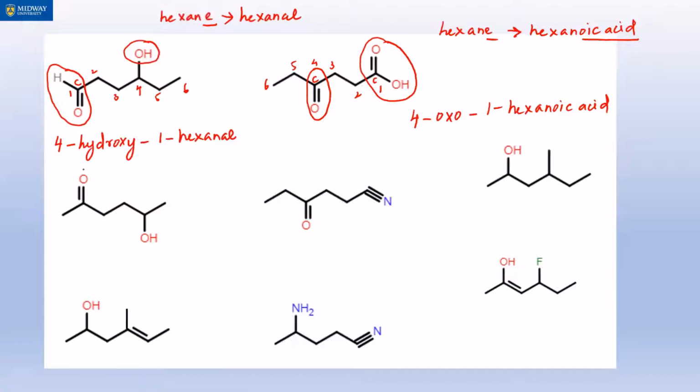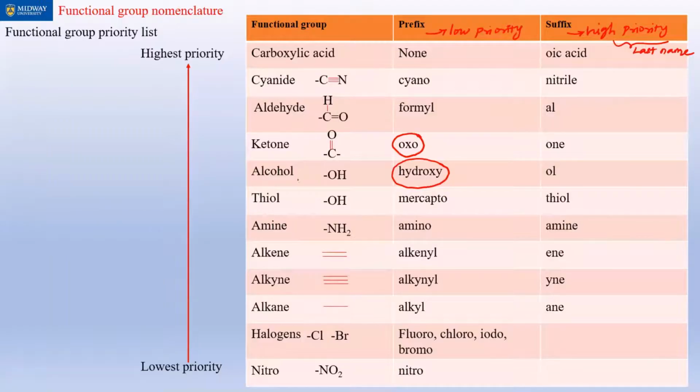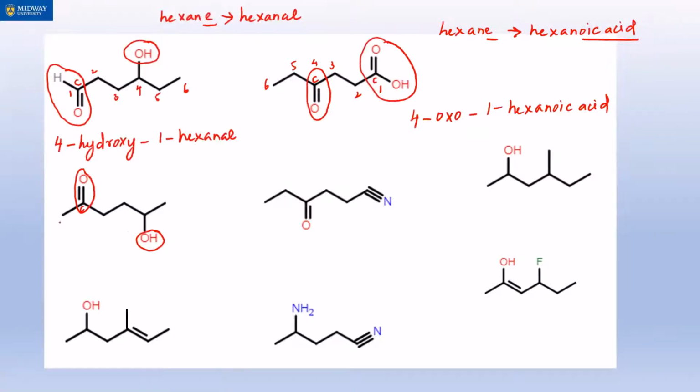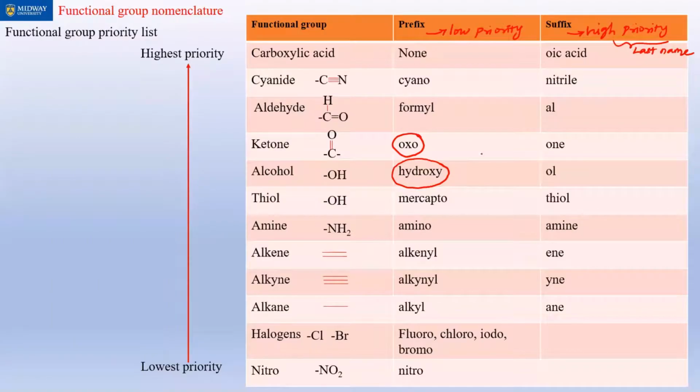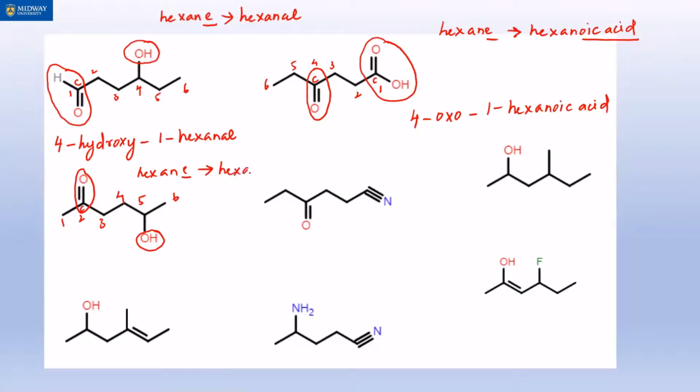Let's keep going. This is one of the two functional groups. This is a ketone, and this is an alcohol group. If you go to the table, ketone is higher than alcohol in priority. So we start numbering from this side. So it's again 6, hexane. Because our ketone is the higher priority group, we replace the E with -one. Ketone is a higher priority group, so it takes the suffix. So hexanone, and it's in the second position. So 2-hexanone is the last name.